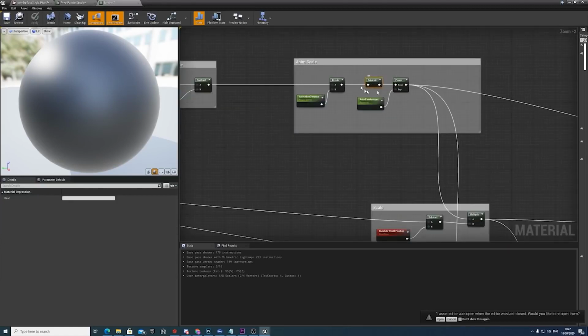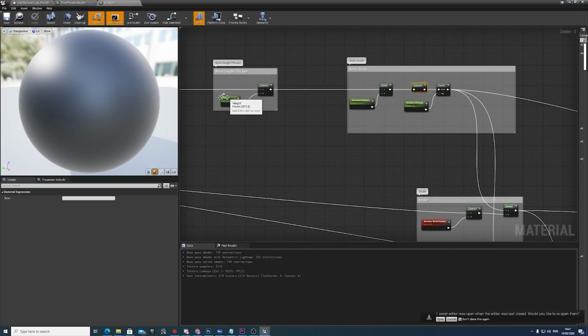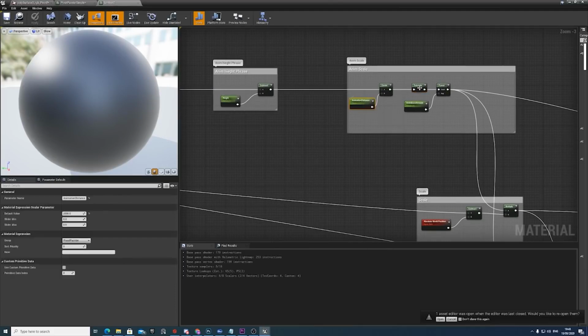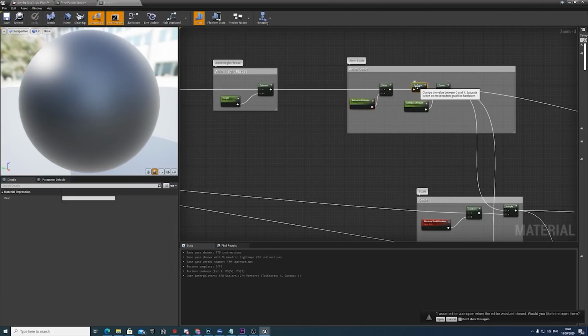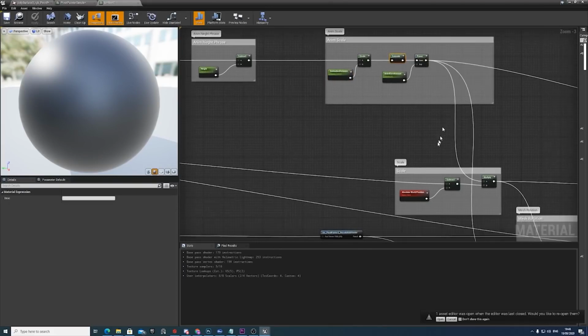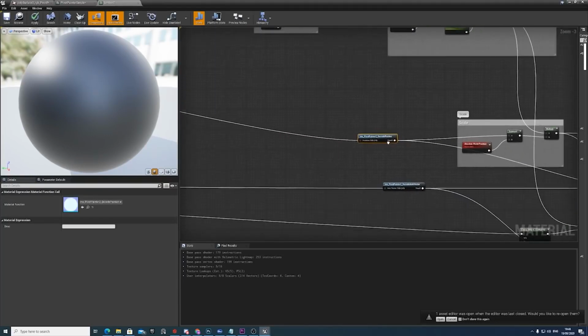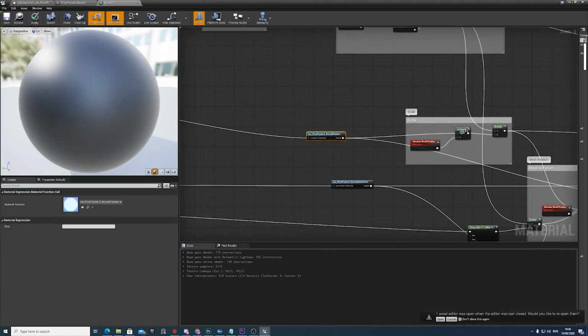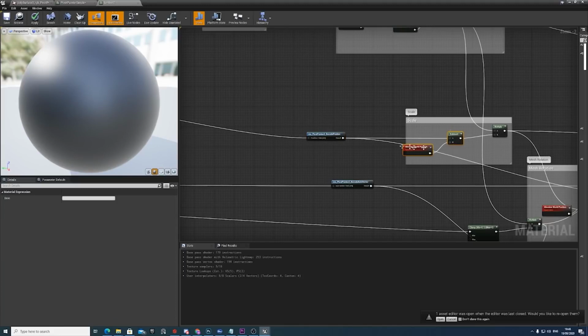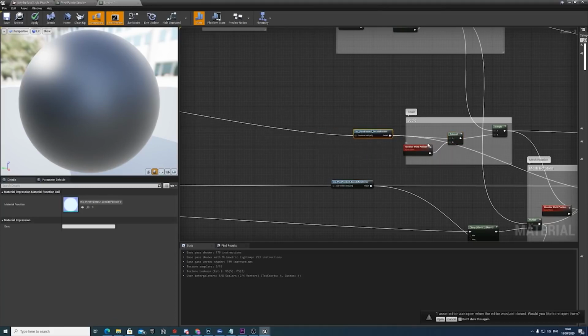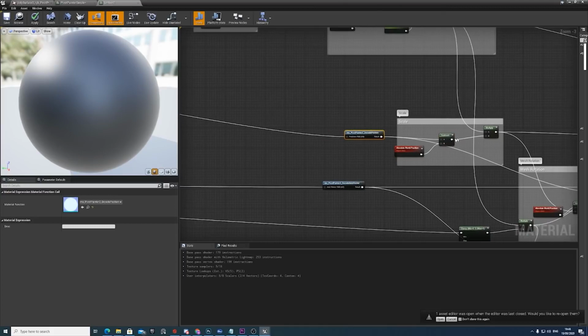One thing that I didn't mention is that we needed to add a saturate, and that saturate is going to be clamping the value between 0 and 1, because we're dealing with massive height values and massive divide values. So we need to make sure that we're keeping these values between 0 and 1. What we're going to do is take our decode pivot position that hasn't been multiplied, and subtract the wall position from that. What we're doing here is subtracting the mesh by itself, and so that should scale it all the way down.